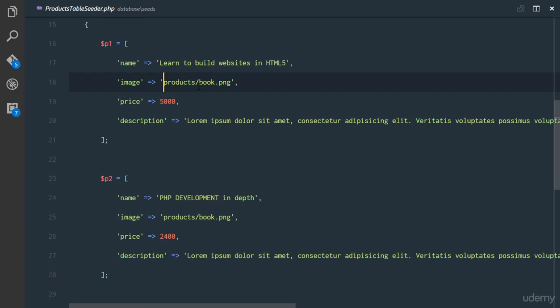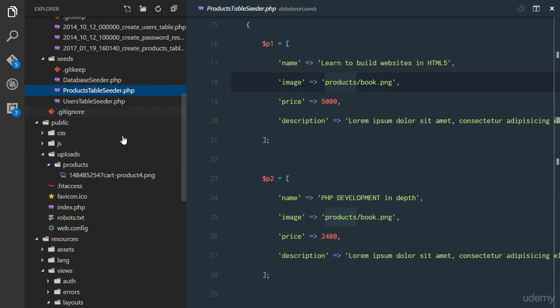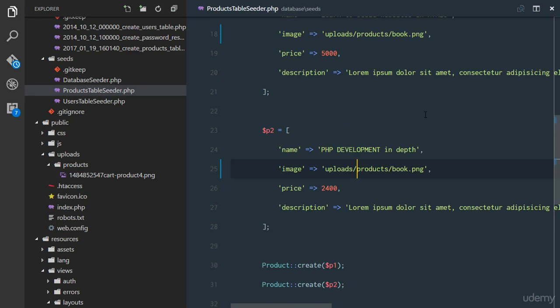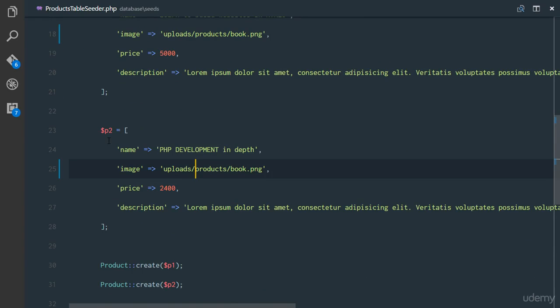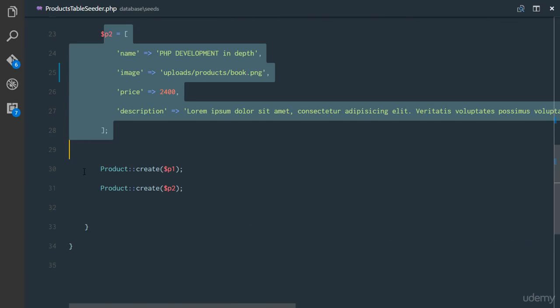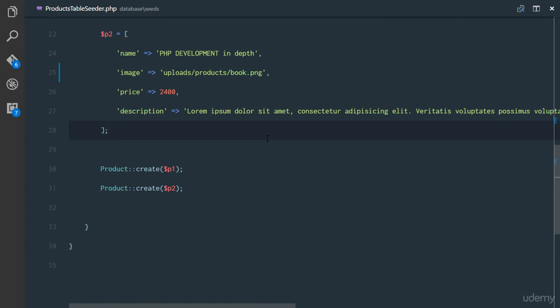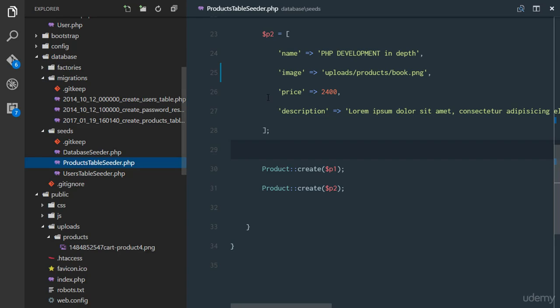Okay, so this is just a link to the default image, okay, which I haven't yet included. But you go ahead and actually you're gonna put in the uploads directory. So right here I'll just add uploads, and right here I'm also gonna add uploads. Okay, so those are the links to my default images, and also same thing for the second product, and I created them. So you can do that. I'm showing you around so you know what the assignment is gonna make you do.